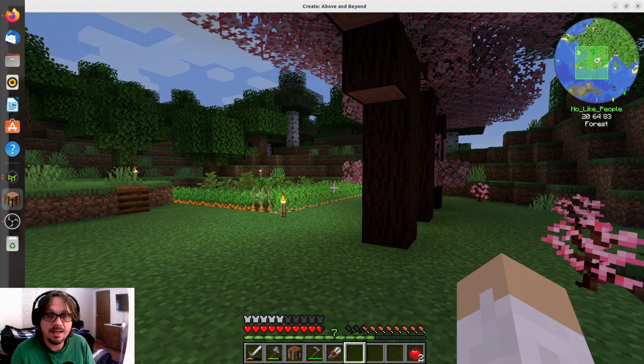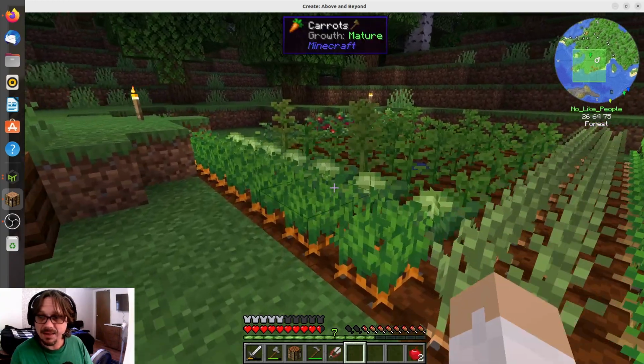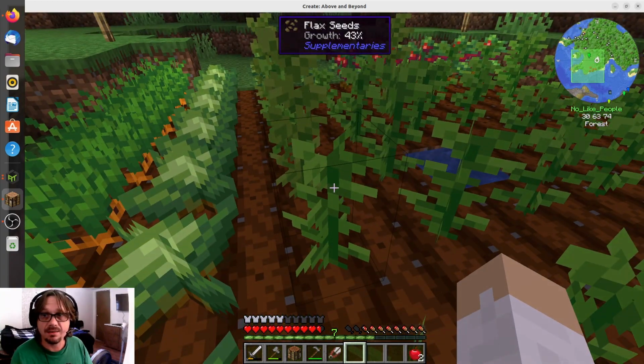You know, you got to make things look pretty, guys. It's Minecraft, but come on. I have a very basic farm here. You'll notice in the middle, I have a lot of flax, and that's because we need a lot of string to make wool, to make sails.